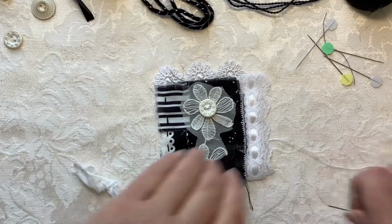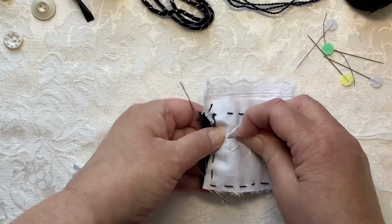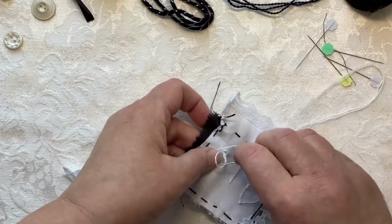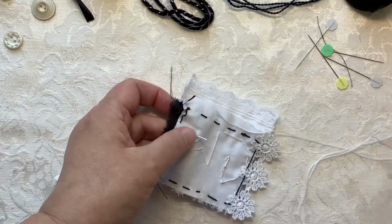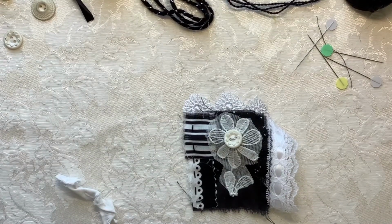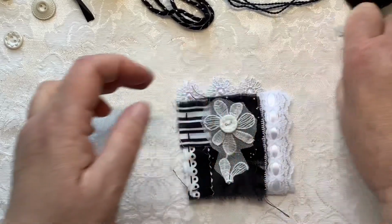What I want to do is switch to my black thread, because I do want to be able to see the black on that white. Sometimes my tying off and knotting is so nice and neat, and other times it's a mess. All right, let me mute those.